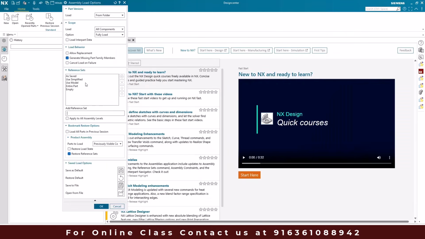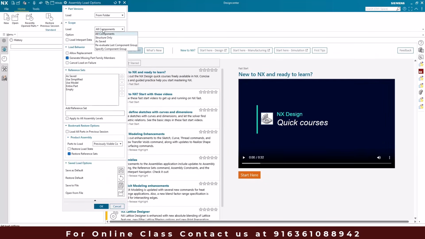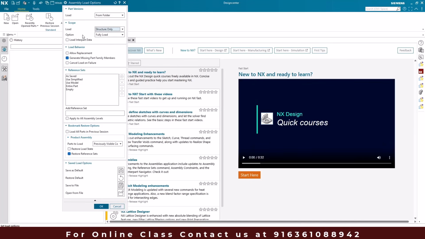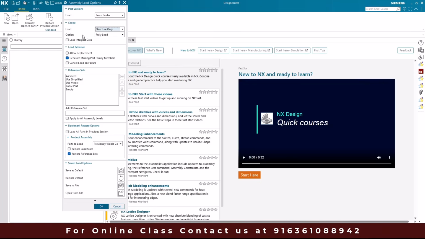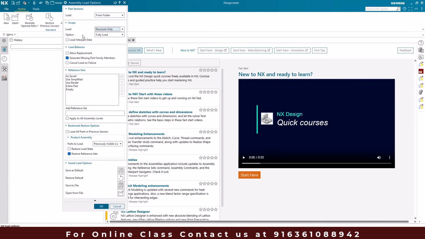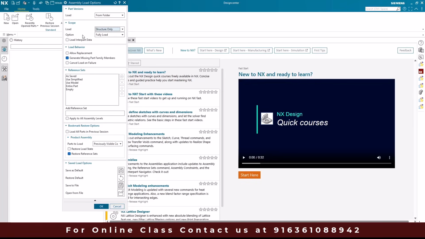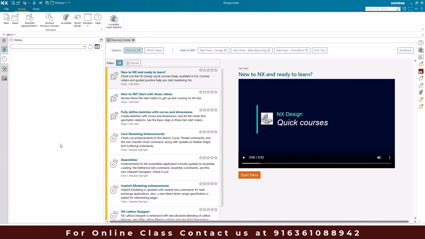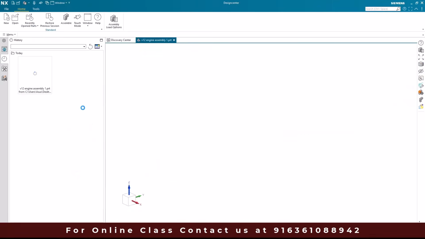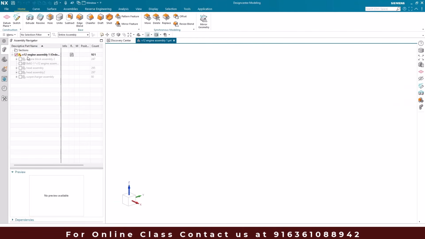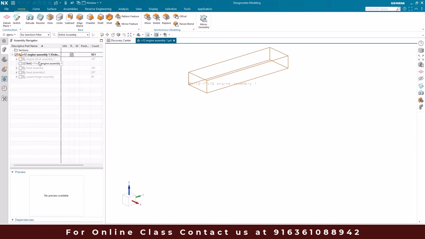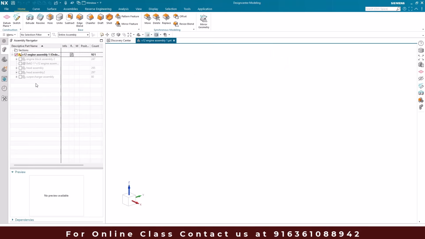Now again I'll click on assembly load options, and the second option is structure only. With structure only, what happens is it will load the particular assembly file with all its structure, so all the levels of its child components only. It will not load the components, it will load only the structure. So I'll keep structure only, click OK, and open the same assembly. Now if I open the same assembly, you can see the engine assembly is opened and all the child items are there, only the structure is loaded. So components are not loaded.